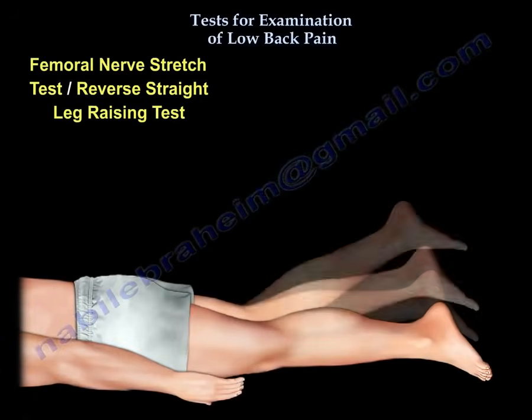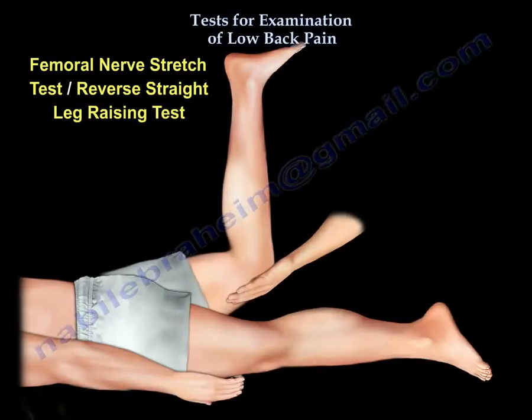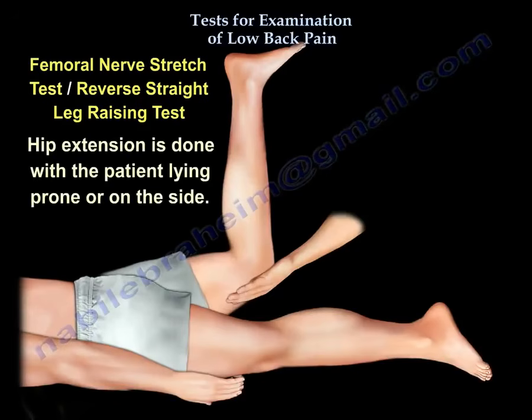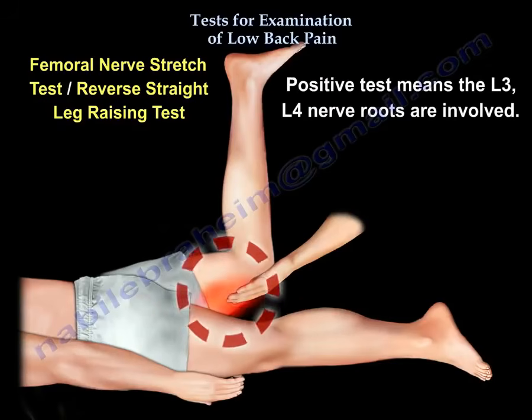Femoral nerve stretch test or reverse straight leg raising test. This test is rarely done, and you're going to try to stretch the femoral nerve by causing hip extension with the patient lying prone or on the side. And when you do hip extension, you stretch the femoral nerve. A positive test means the L3 and L4 nerve roots are involved.